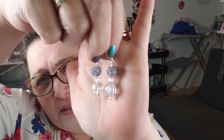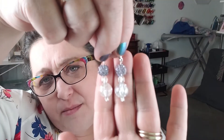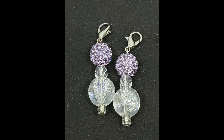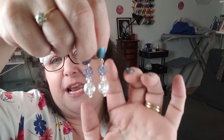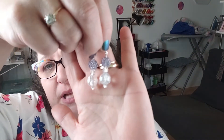The next ones — I made two of these because I love purple and I just think that these are absolutely gorgeous. They are a light purple bead, all glass and very sparkly. And again the same kind of clear rainbowy one in the middle, and then it looks like a fractured marble on the bottom.